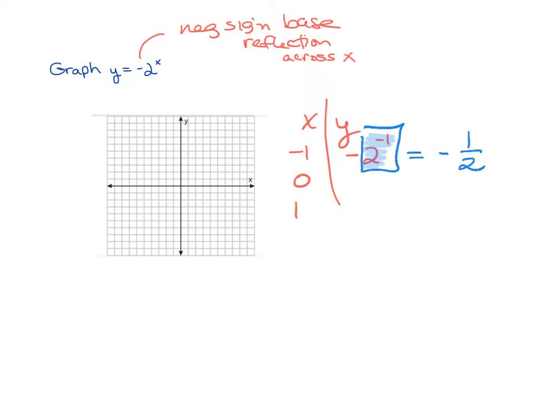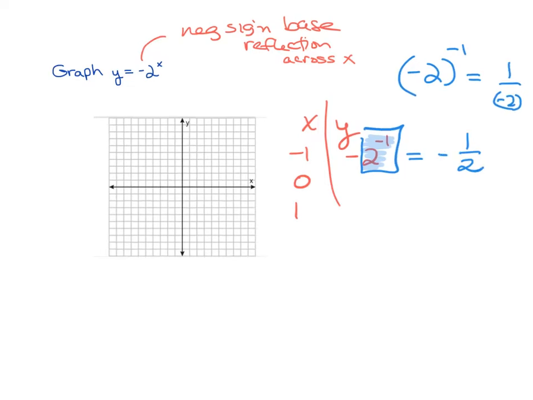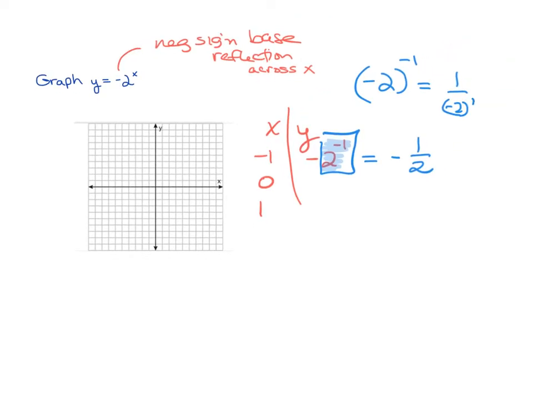Yes? What would happen if it had parentheses there? Then it would become positive. So if it were -2 to the -1 like this, then this whole thing goes underneath here. And then, well, actually, we're going to move the whole thing down, and it still stays negative. But if it were squared, then it would become positive. So this would still stay negative, but when it gets to -2, then it would be positive.